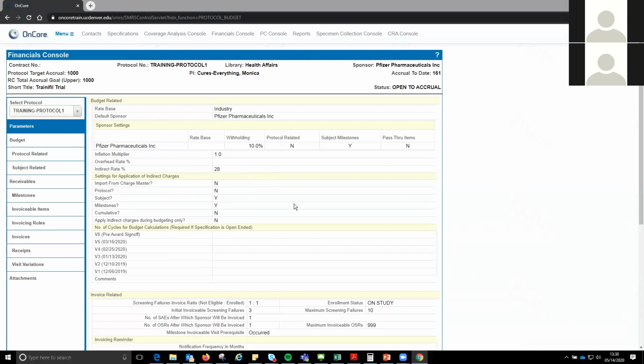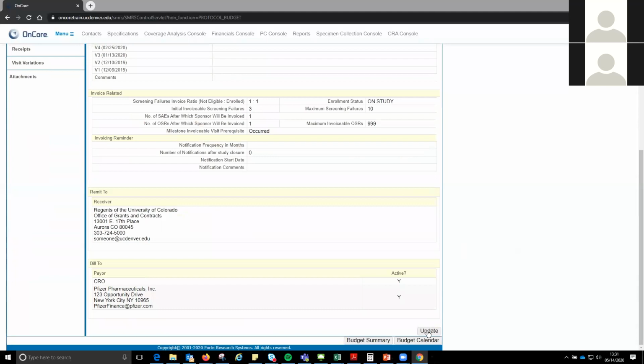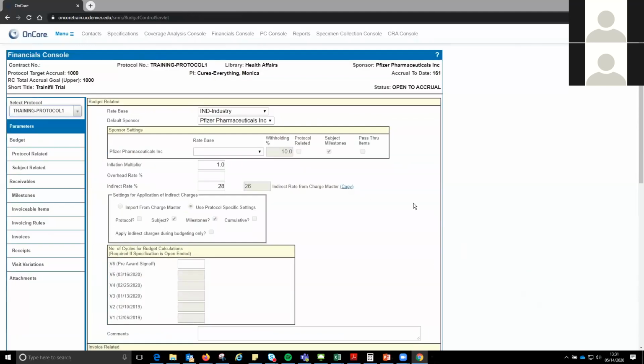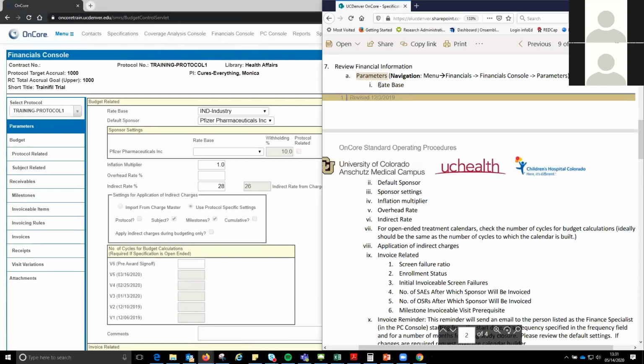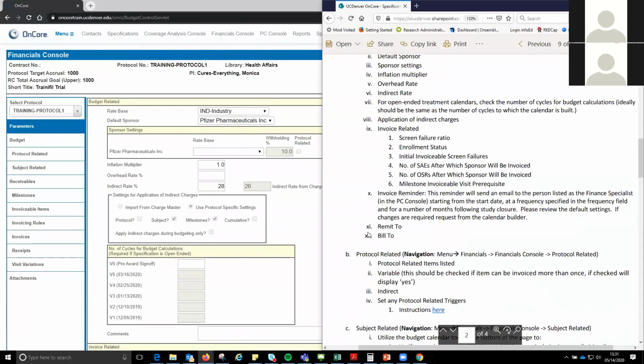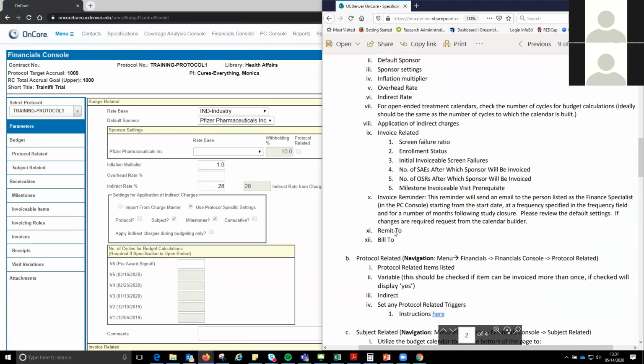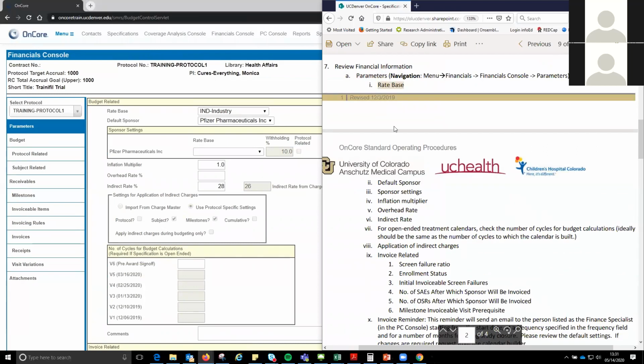The first thing that we have then is the parameters tab over here. That's auto-selected, right? And I'm going to go ahead and scroll down and click update. And now I can actually show you some of the different options that we have. For those of you following along on the worksheet, I'm just going to go right down the line from A sub I all the way down to sub I 12, right? So all of these are on this particular page.